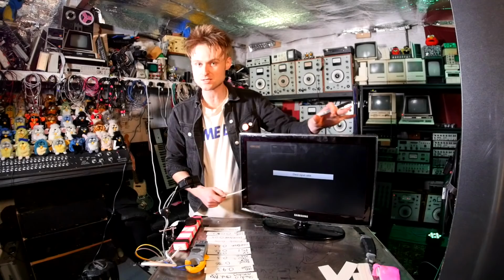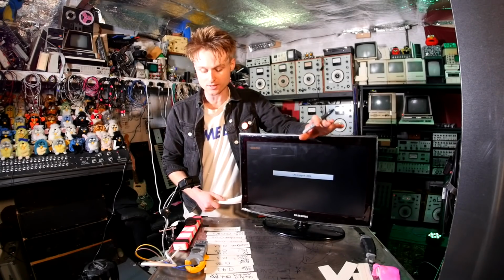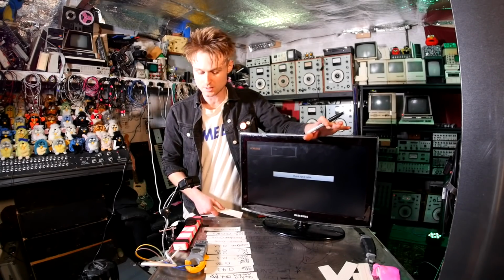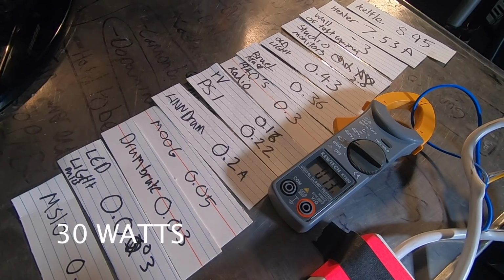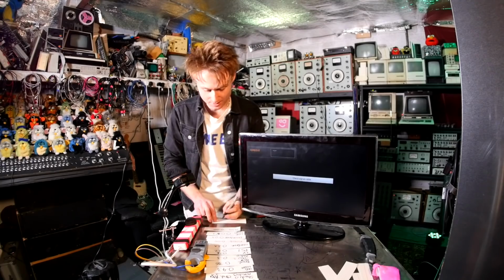So this is a similar size to that CRT monitor that you just saw a little bit earlier. And that CRT on its own was using 0.16 amps. This one uses 0.13. It's about the same. It's only a little bit less.